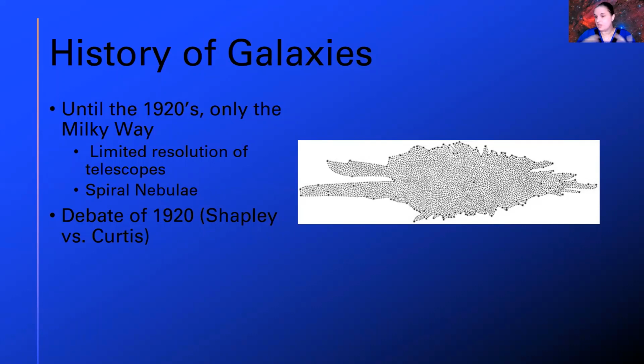And it wasn't until the Greek Renaissance that we went from the Earth being in the center to the sun being in the center, but even then we still believed that the sun was the center of the universe. Sometimes it takes a little bit of convincing to tell people they're not the center anymore. We get it. In this particular case, it took a long while. And you have to understand why they believed this way. Telescopes during that time had limited resolution because we were still trying to understand how to develop telescopes.